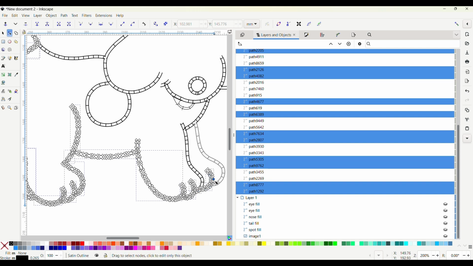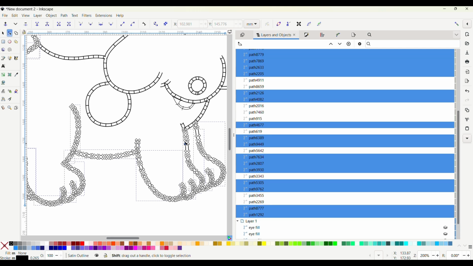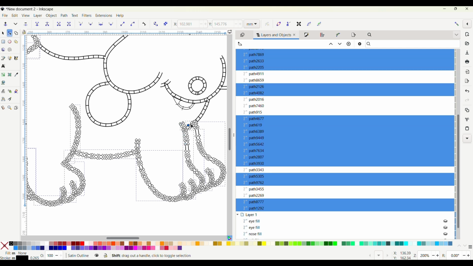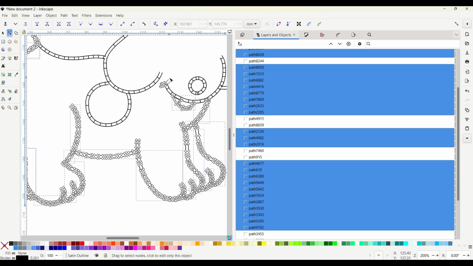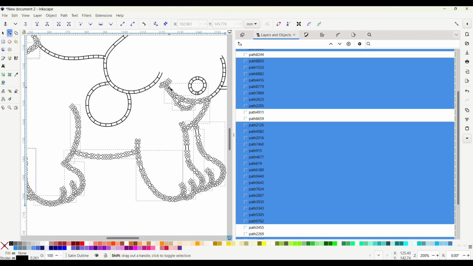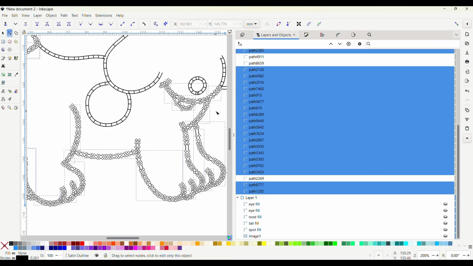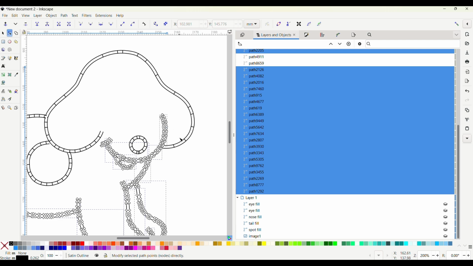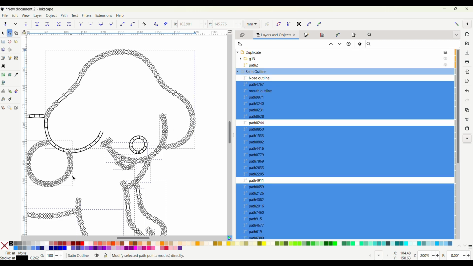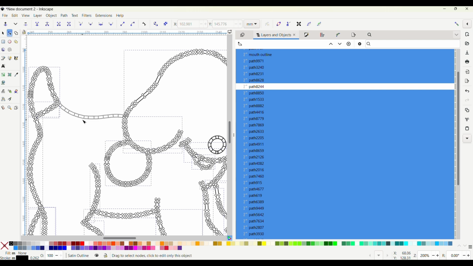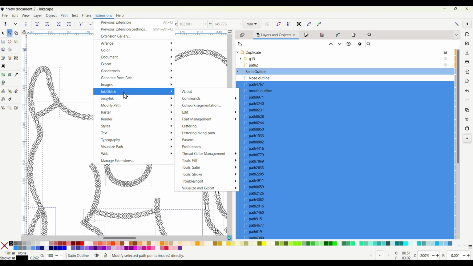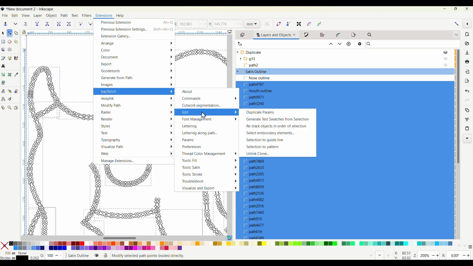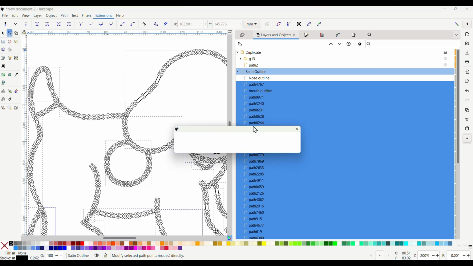I'm going to skip that other one. Now we're going to come back to that one. Here, here, here. We're going to do the mouth, then the end of this smile. Come back here. This one, this one. We'll do the outline of the spot, and then last but not least, in the order that we selected, we're going to go to extension Inkstitch, and in edit we're going to go to restack objects in the order of selection.